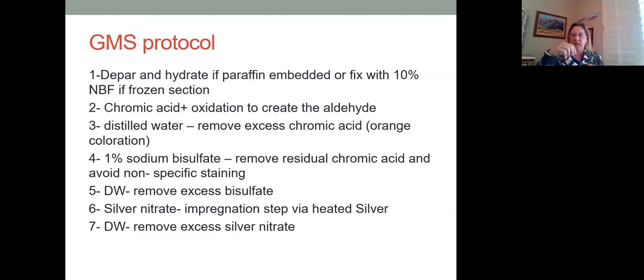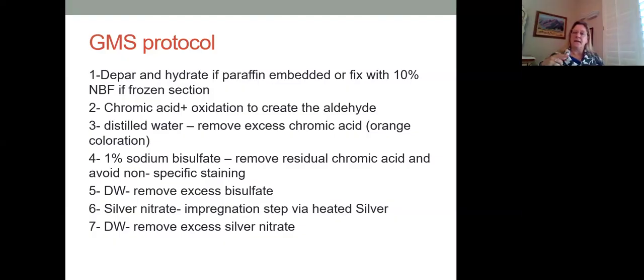You'll put your slide in the Copeland jar, and you'll put it in the microwave. I always go like 40%, 50%, for maybe 30 seconds, and then I'll pull it out and look at it. And then I'll go back in and do it again and pull it out and look at it, to make sure that you are not overheating that silver.